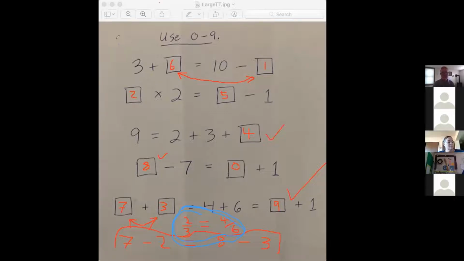Yes, I would strongly encourage teachers to make their own puzzles geared towards whatever content you want to focus on. And I would also encourage you to ask your students if they can make puzzles. And you all know as teachers that students like to do that kind of a thing, especially if they feel like they might stump the teacher or make the teacher really think about how to solve their puzzle. That's always fun for them.